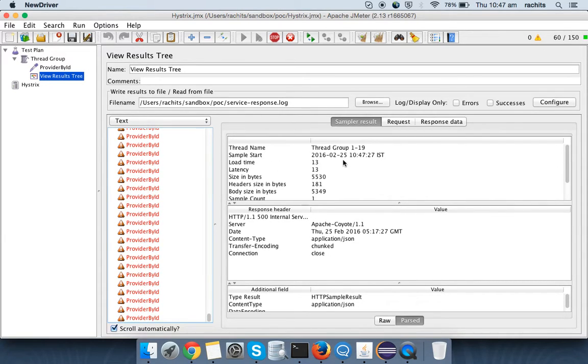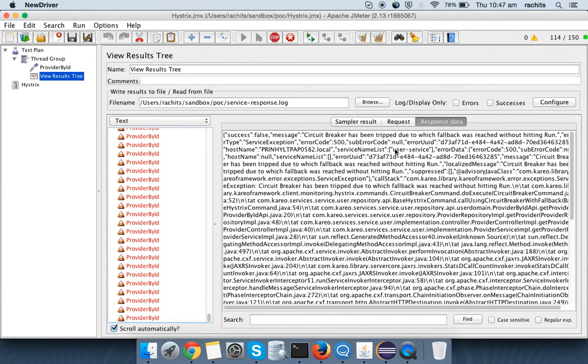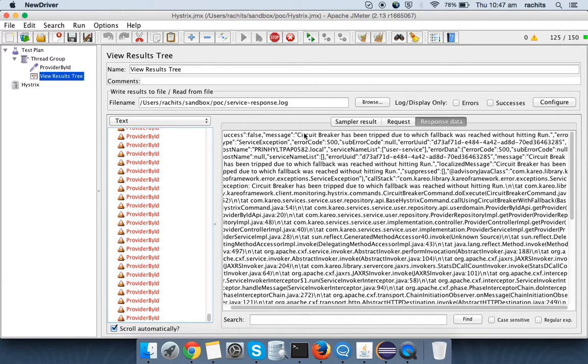So if you see here, all the calls are taking 13 milliseconds. All the new calls, see, we got it in 8 milliseconds. If we see the response data from here, it's clearly saying the circuit breaker has been tripped, due to which fallback was reached without hitting run.